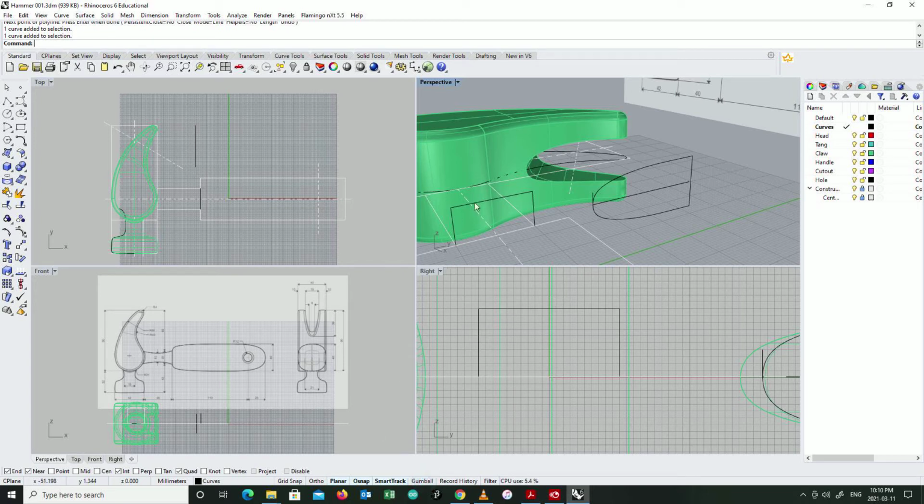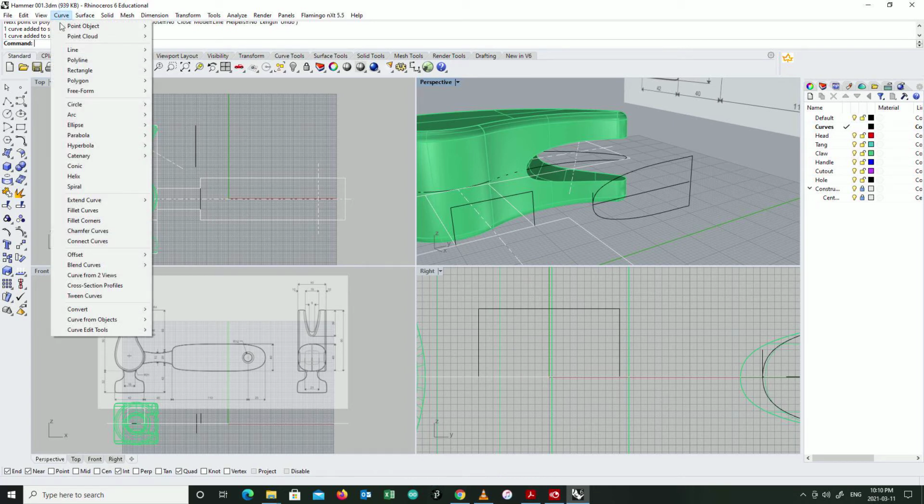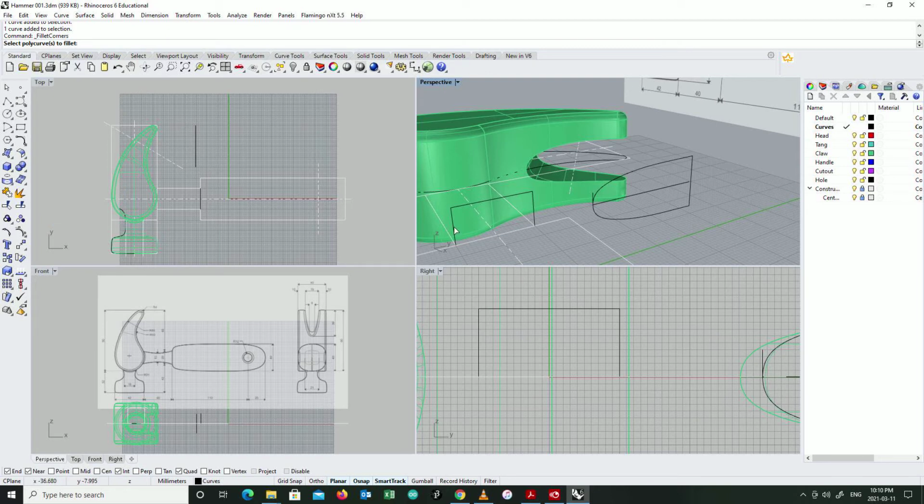I'll do that by going to curve and fillet corners. So fillet corners, if I have a polyline, it will fillet all the corners. I'm going to use a radius of 4, press enter, okay, and that's good right there. That's as good as a control point curve. So that's another way. In the book or in the tutorial, it goes through a little more effort, making half a curve and mirroring it and so on. This is fine for me right here.